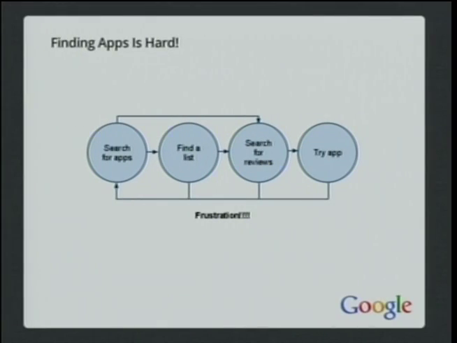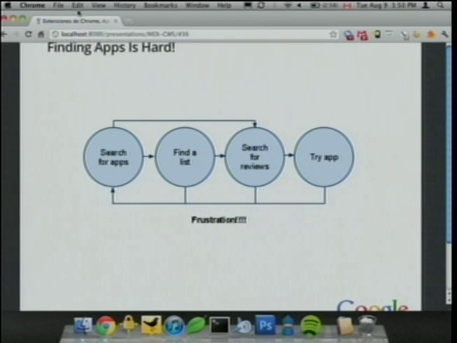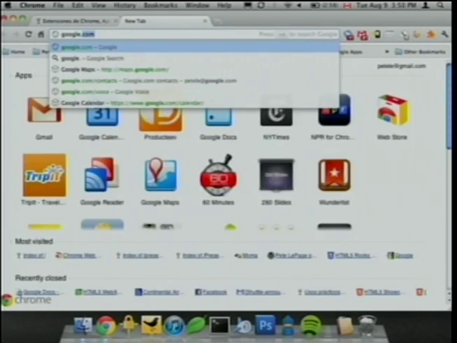So how do we actually go use the Chrome Web Store? Well, for users, right, folks like my mom, folks like my brother, my sister, family members, if they want to find an application, it's kind of hard, right? They can go up to Google and they can search for an application, right? They might go search for recipe app. And if they go search for recipe app, in fact, let's try it for a sec. Okay, we'll go Google.